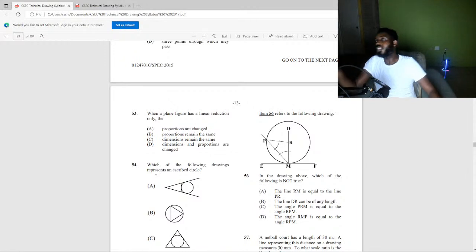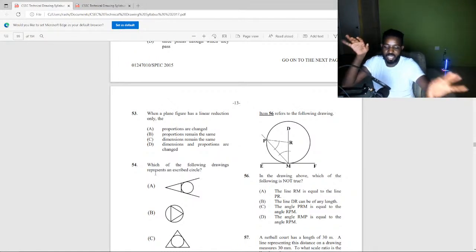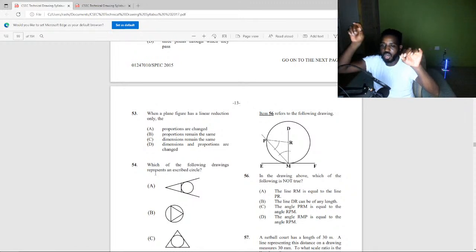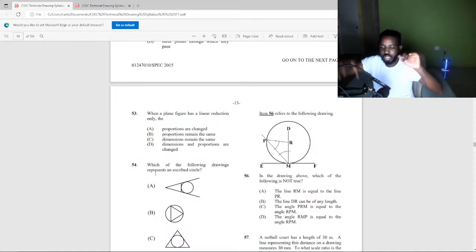So it means like this. If you have a triangle and one side is 3, one side is 4, one side is 5. If you have a next triangle where one side is 6, one side is 8, one side is 10, the proportions will be the same. The only thing is that the dimensions will be different. One triangle will be bigger than the other, but the proportions will be the same. It will just be a smaller version or a larger version. So the proportions remain the same. The dimensions are what change.